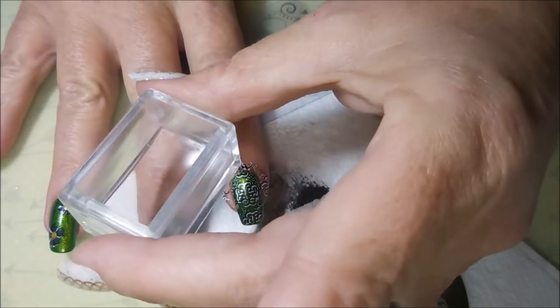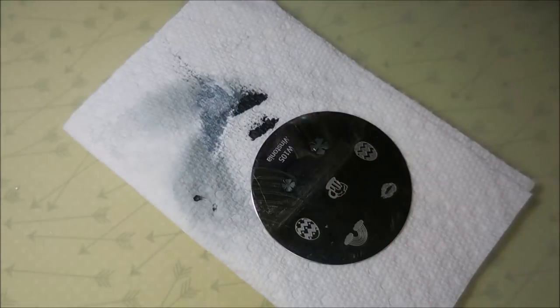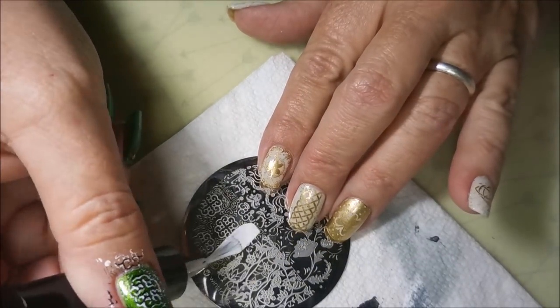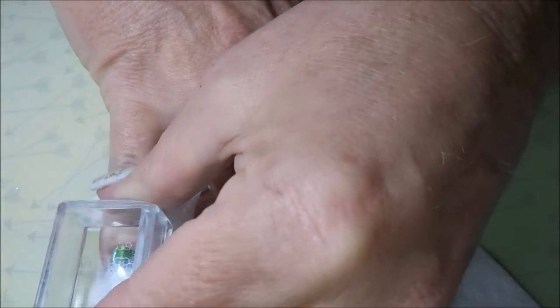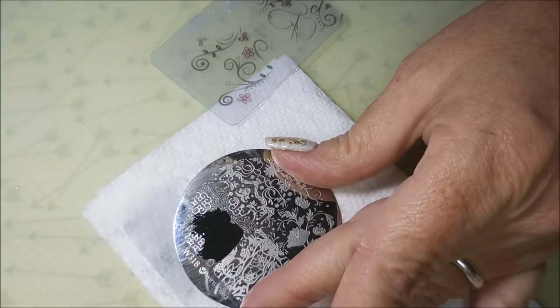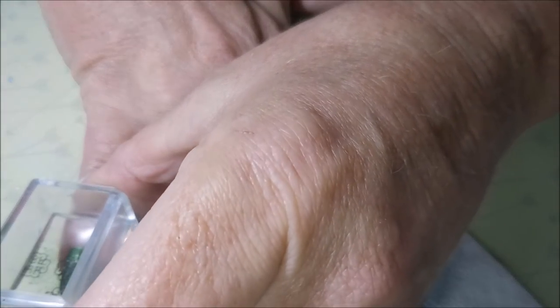There we go with the little one. The little one's so cute — little tiny thing. Got some double stamping done on that one. And I wanted to leave, on those fingers, some of that — let some of that Shillelagh polish jump on out and through there. Now we're going to go back to this plate and do my pinky nail and get it to match my pointer and my thumb. Clean that plate off so that we get a black stamped image instead of like a gray one, because that's what would happen if I left that white on there — it'd look kind of gray. That's not the look I was going for. So here we go, plop that one on there. And ta-da! We got our stamping and dotting done.